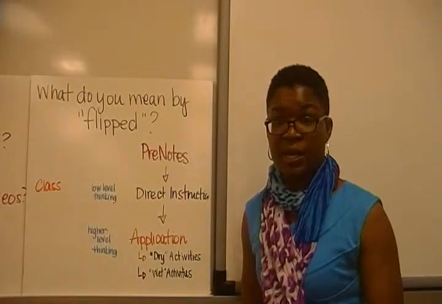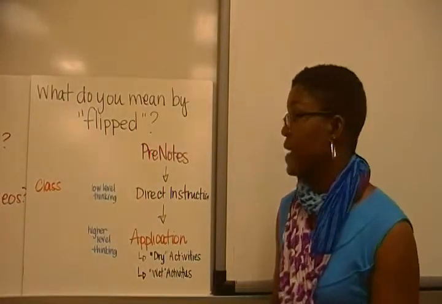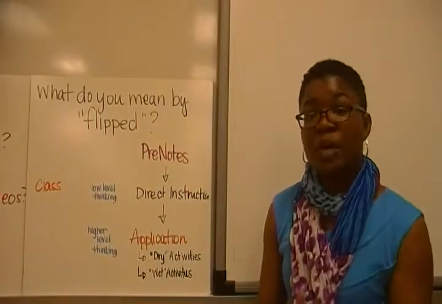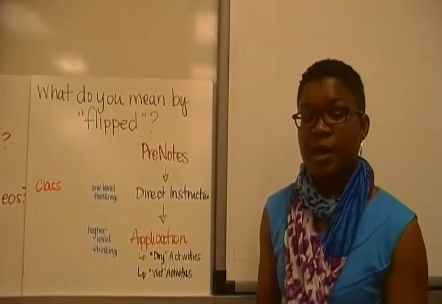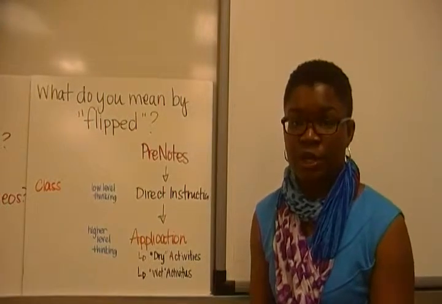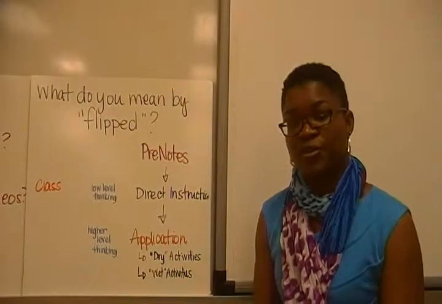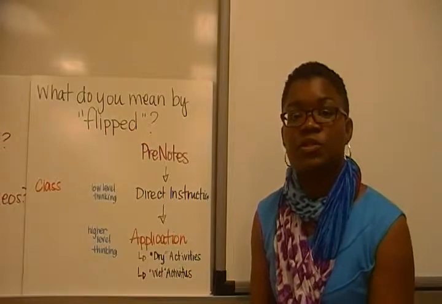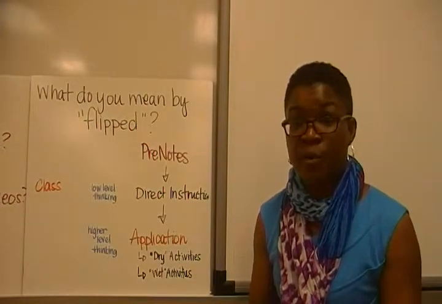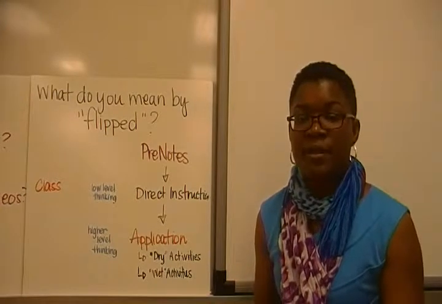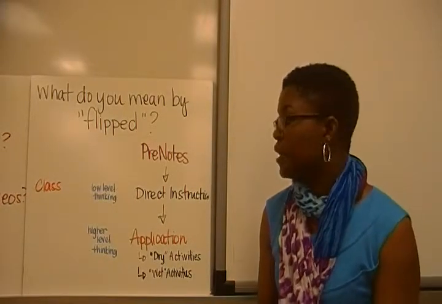As we stand right now in class, typically the night before a class, the student does pre-notes. Then we come to class, the student annotates those pre-notes, meaning to add to them based upon what we talk about in lecture. That might be examples or a different explanation. It also gives the students the opportunity, if they have any questions that they came across in their pre-notes, to ask those in class.